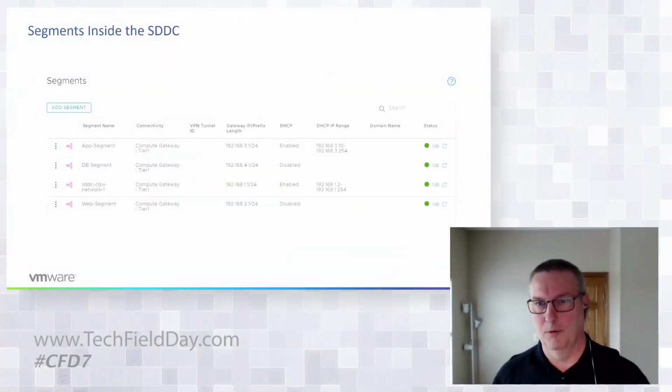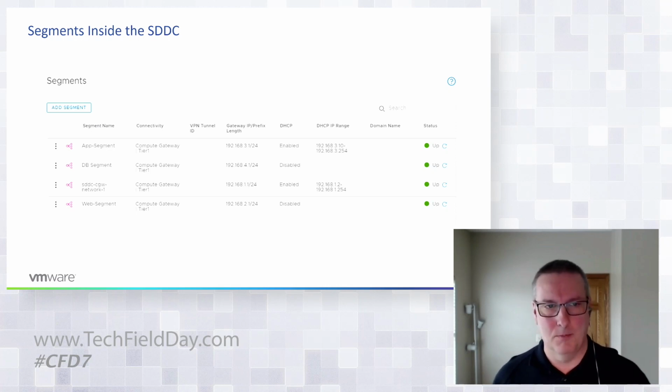So if we look at how a network is built inside of VMware Cloud on AWS, it's really, really simple. You can see it's literally click add segment, give it a name, give it an IP address, and choose: do I want to have DHCP enabled? If I do, what range of addresses do I want? This is an internally managed DHCP server inside of NSX. Or I can take advantage of an IPAM solution that might reside on premises and configure a DHCP relay and have those DHCP requests forwarded and managed to a centralized service. And that's it, right? There's not a lot of hoops and steps you have to go through. So again, simplification is kind of the goal here.